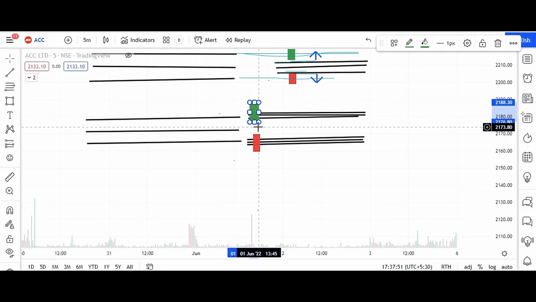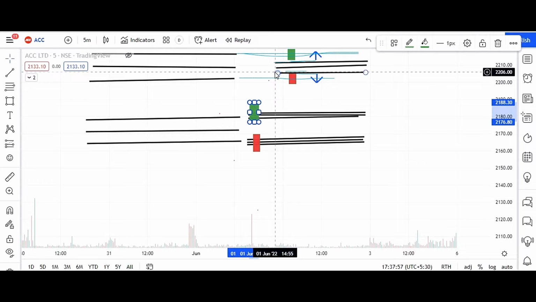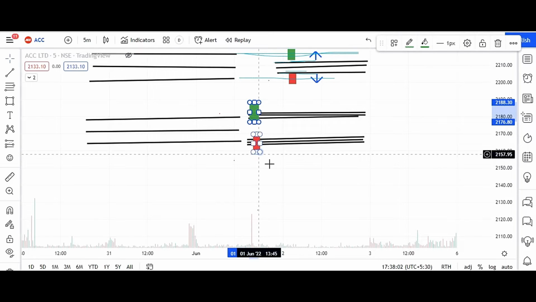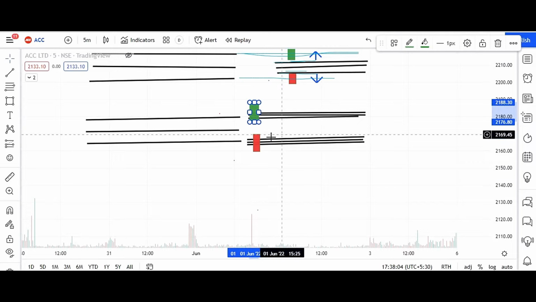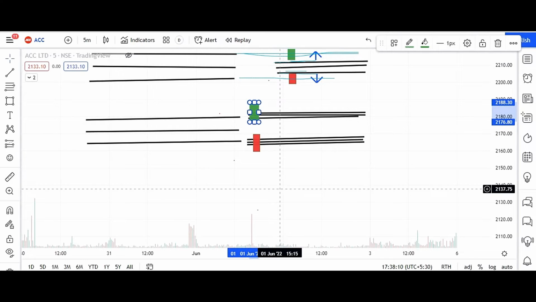We wait for the 5 minutes candle to close above. In this scenario, you can also target for 1:1 or 1:2 or previous day high for buy side. In the same way, you take entries for short side by putting stop loss above this candle or above the CPR, and the target should be previous day lower, support 1, support 2, like that you can plan.